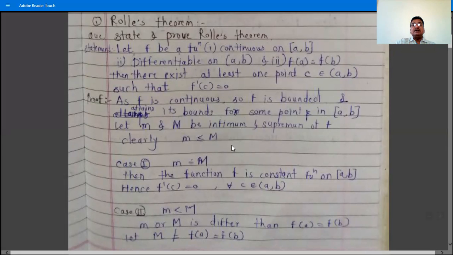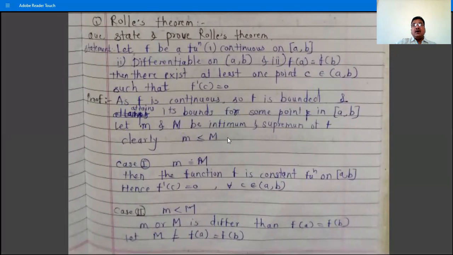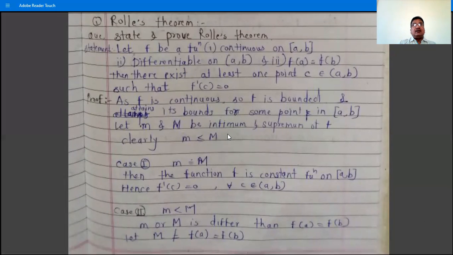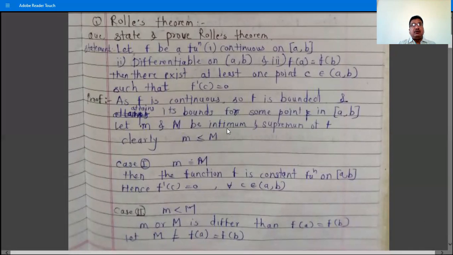For example, consider the set of natural numbers 1, 2, 3 up to 100, that is, 1 to 100. This set is a bounded set. Why? Because 100 and all numbers greater than 100 are its upper bounds, and 100 is its least upper bound, that is, the supremum. And 1 and all numbers less than 1 are lower bounds of the set 1 to 100, so the set is bounded below.